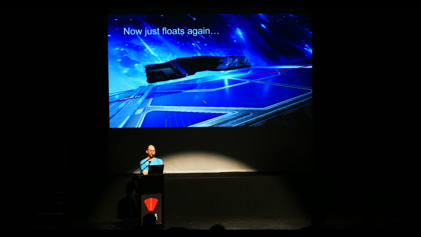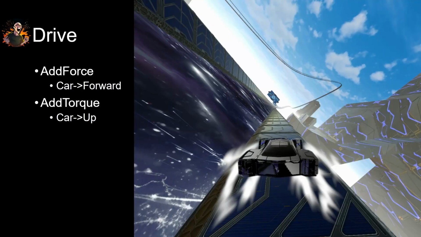Okay, so we still just float. All right, or we're back up to floating again. So now we want to add force. That's really easy. We just add force and figure out how much force you want to apply to make the vehicle go forward. To turn, it's add torque. And you use the vector up, and positive will go one direction, negative will go the other. I don't know which way it's going to be in which system. I almost never know my left from right.